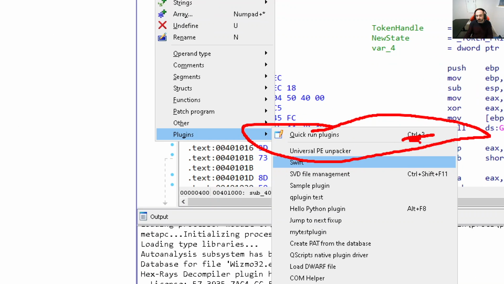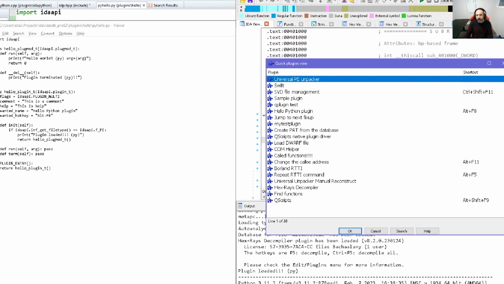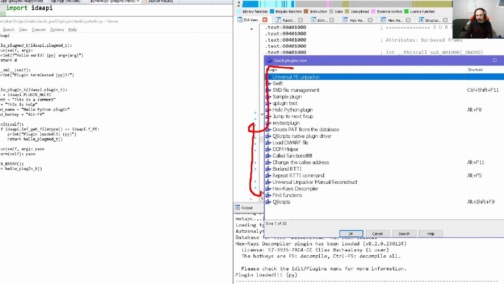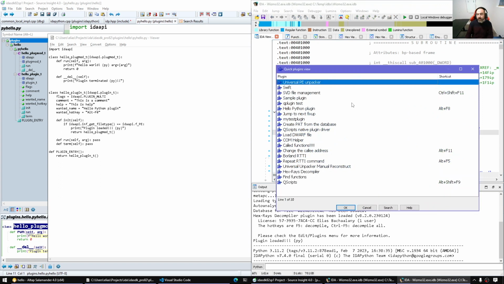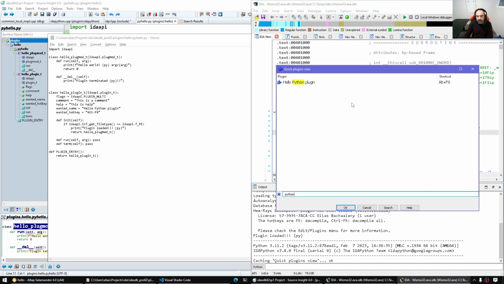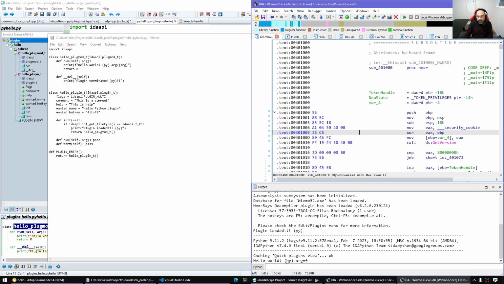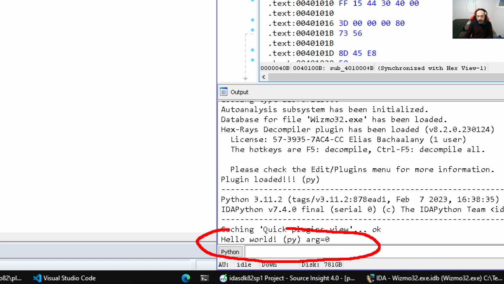If you press Ctrl+3, we get a chooser with all the plugins that we have seen in the menu. I like to use Ctrl+3, it's faster, and I can search if I want. So I will filter for Python, for example, and that's my plugin. If I run it, here we go, hello world, arg equal 0.